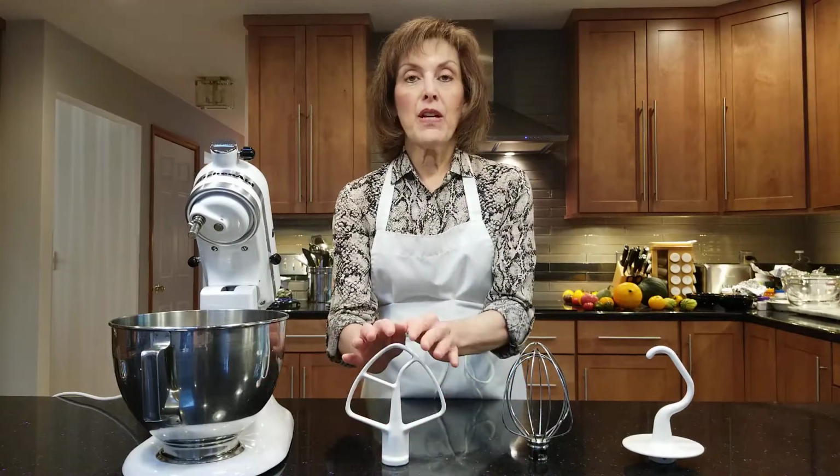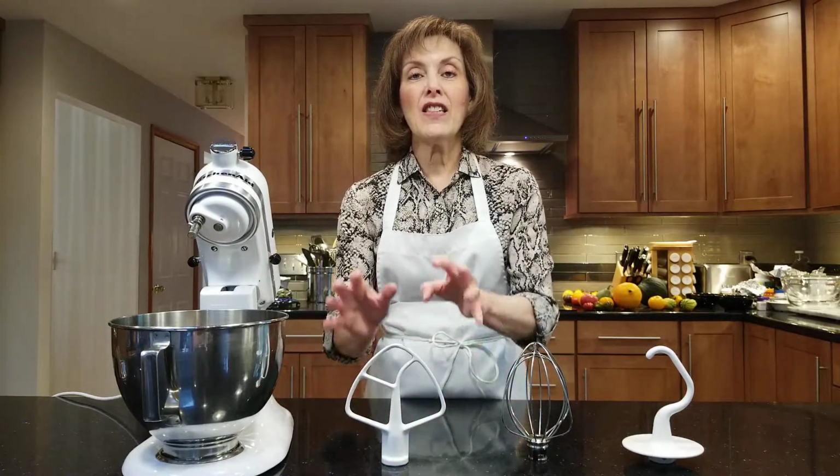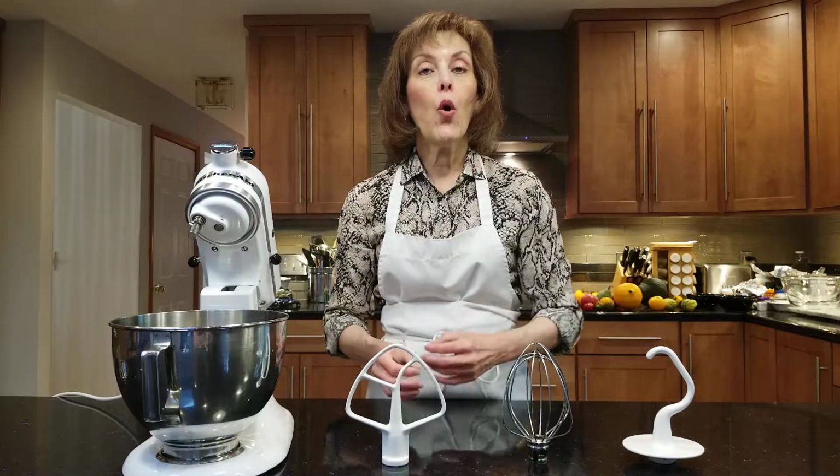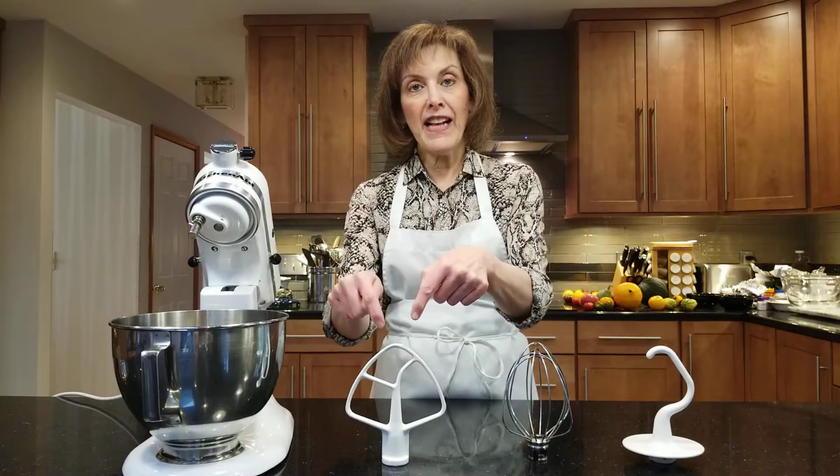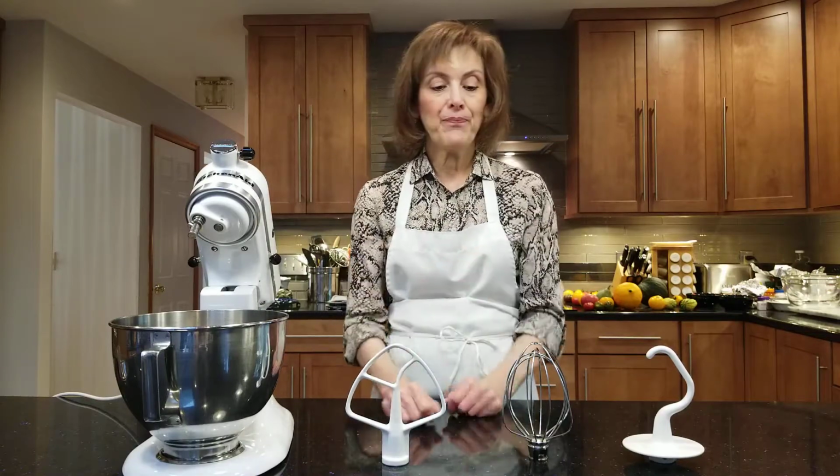Now, this is something that you would use for anything that says creaming method of mixing or just blend together in an electric mixing bowl. That's your tool, that's your baby.